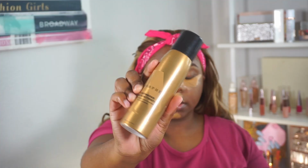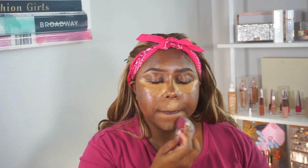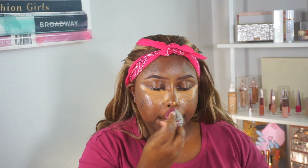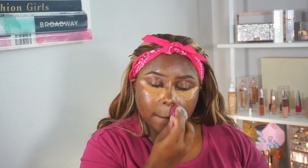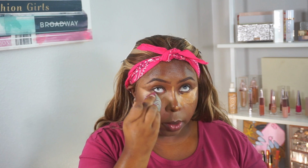So now, to make sure that nothing dries down too fast, we're going to spray it with the Morphe Prep and Set setting spray, and it's time to blend all of the concealer out. I like to start from the chin and work the way up, and then I go on the edges around underneath the eyes, and then I fully start to blend the under eyes. And you really want to take your time blending, just making sure that everything looks flawless.